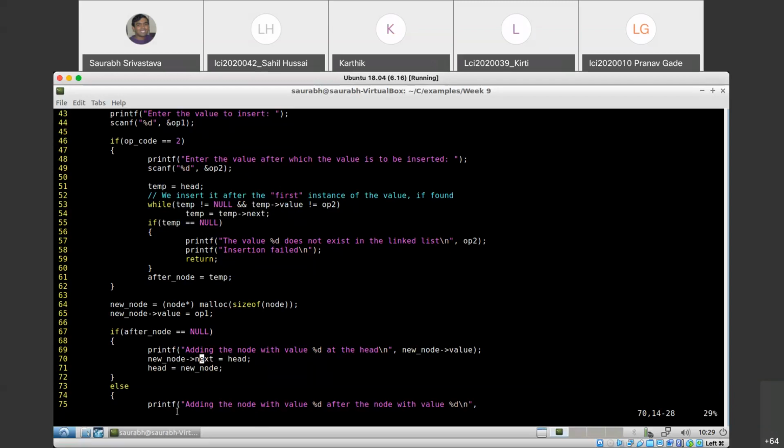Let me use a text editor for now, or let me use some image from Google. Insert at the beginning of the list.